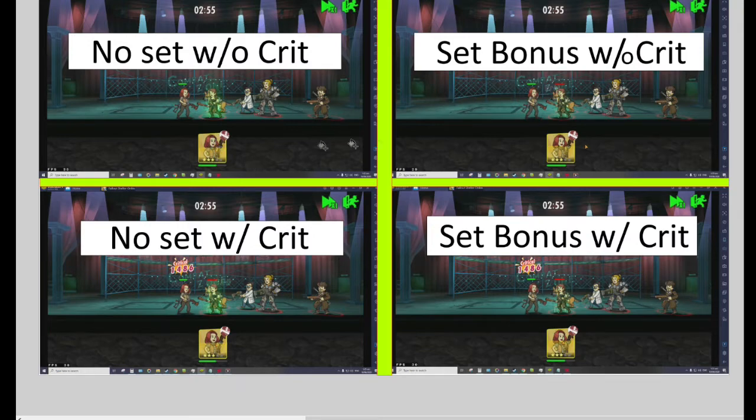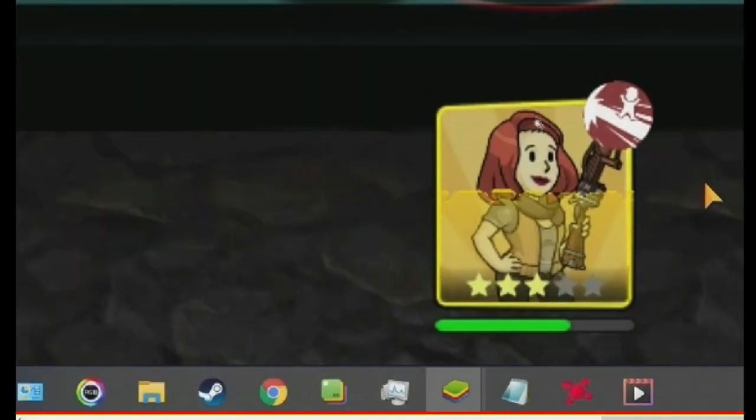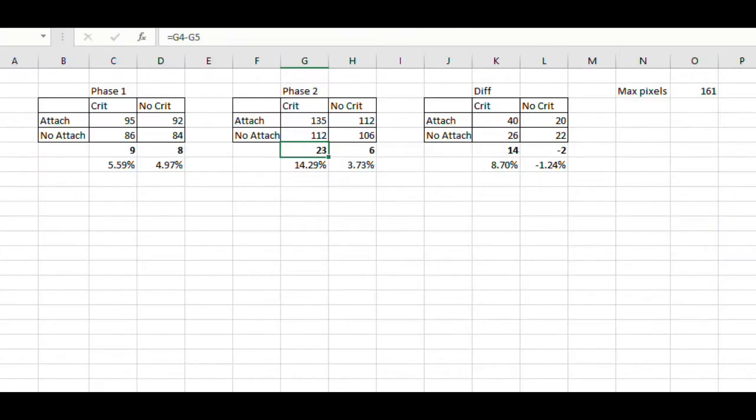So I tried to be more specific. I went in and tried to do picture measurements. Using my 1920 by 1080 monitor, I measured the pixels of the whole poster, totaling around 161 pixels. And then the height of this yellow bar. I summarized it here in my Excel file. Yes, I also did an Excel file. I love me my Excel.